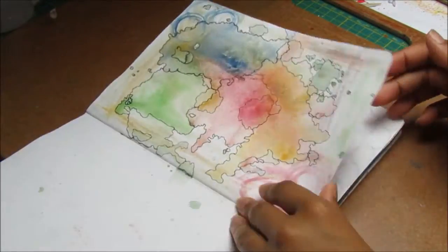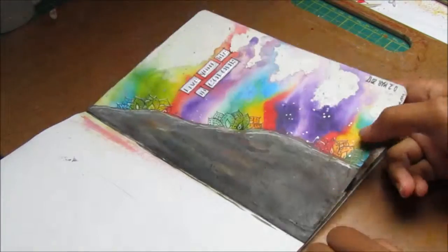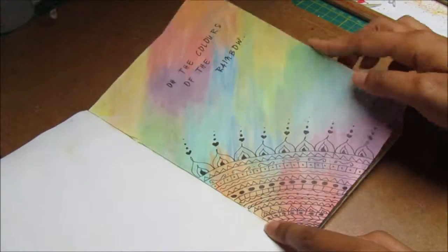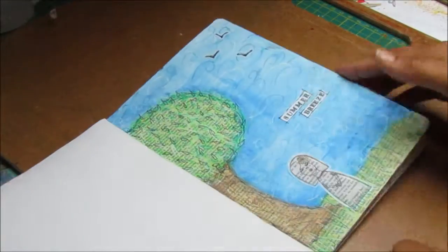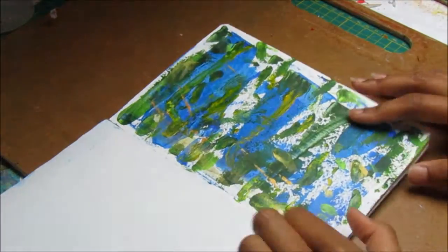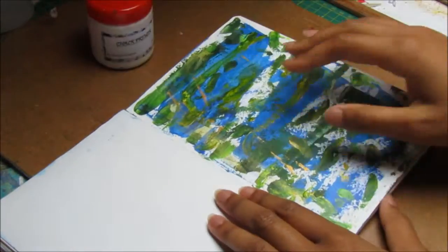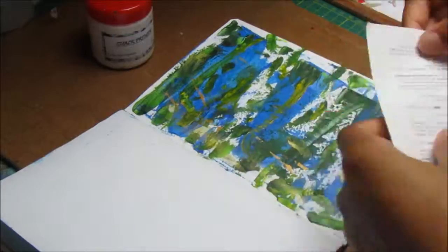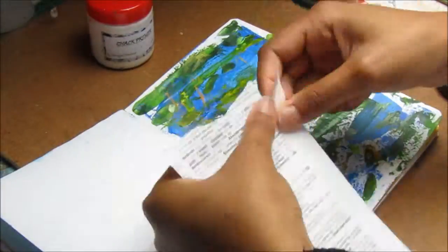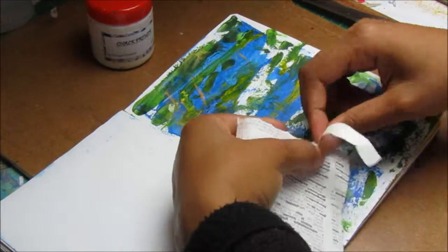Today I will be doing an art journal page in this sketchbook, and you can see I've done quite a few pages. I used to do a couple of Instagram live videos, so that's where most of those pages were done. I tend to just chuck paint in there whenever I'm working on another project, so I don't waste it.